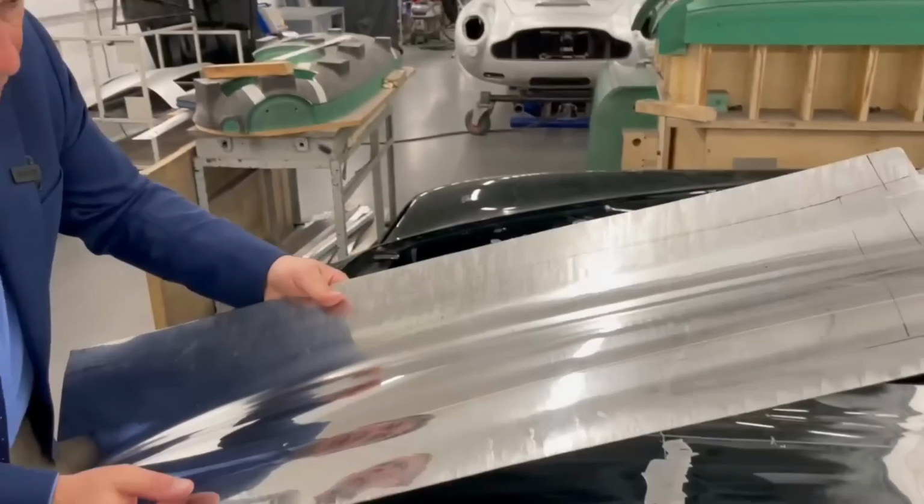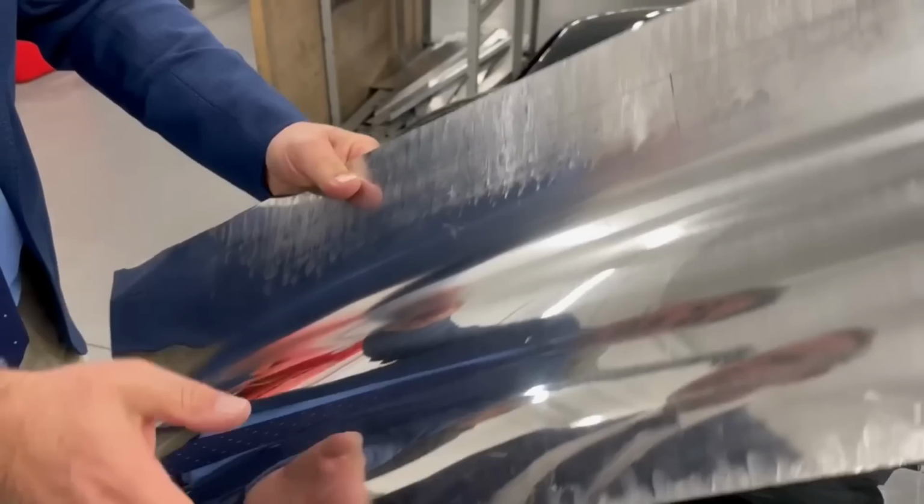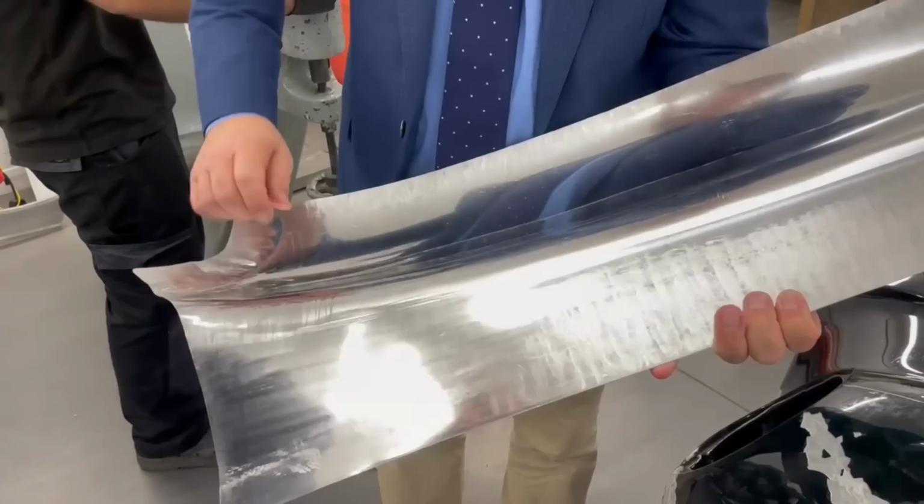So Morgan, have you got any, here we go. So you can see the wheeling marks here. Oh yeah, that's right. So you see how it's wheeled to put that compound curve, and it then wheeled this way as well. And then you have to put what we call the throat part through. And the skill and the dedication that you have to go to just create this bit alone is immense.